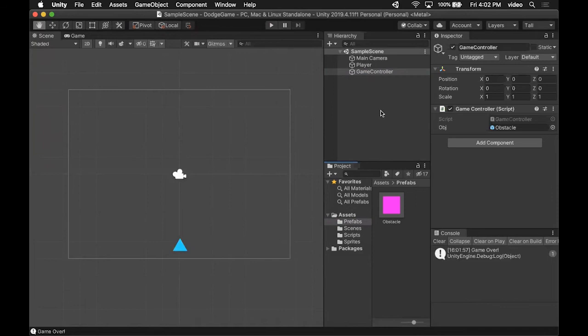I want to add in a few more things for our game.